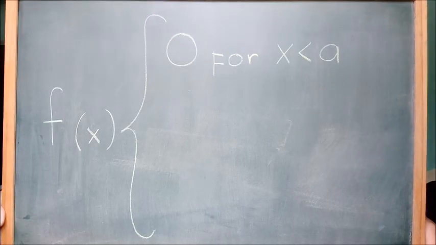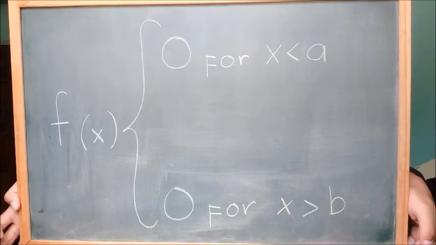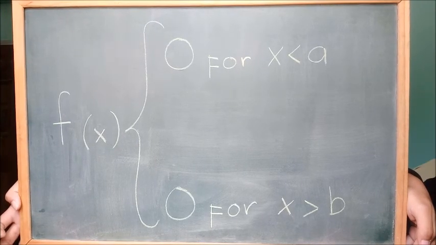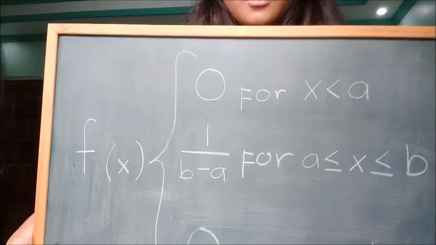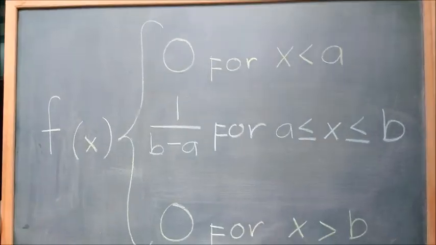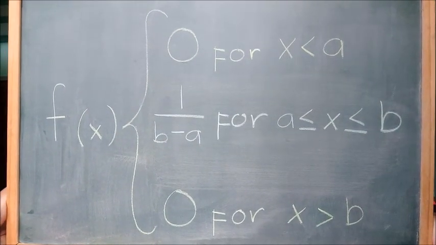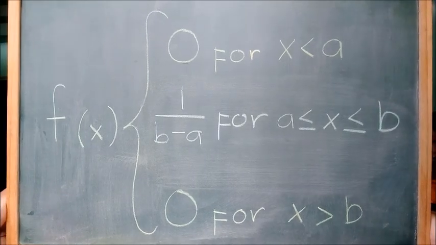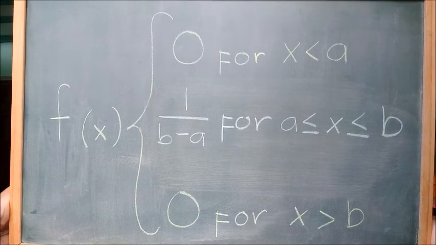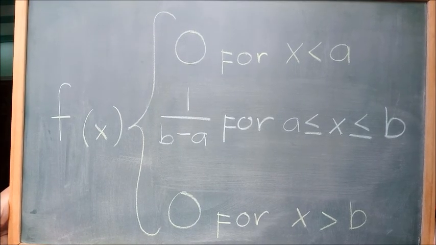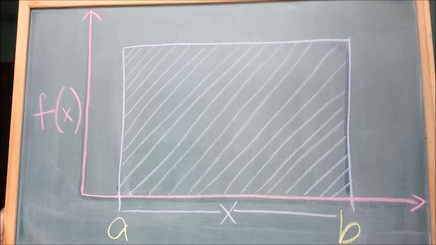The probability for x is 0 if x is less than the minimum value. The probability for x is also 0 if x is greater than the maximum value. Considering that x is a single outcome in a range, if x is greater than or equal to a and less than or equal to b, then the probability of x is 1 over the sample space, which is the minimum value, or a, subtracted from the maximum value, or b. Consider that a is the minimum value and b is the maximum value.